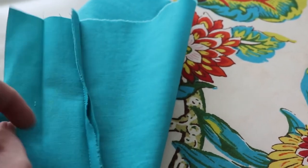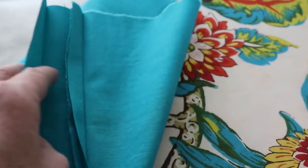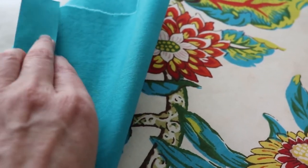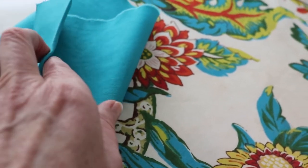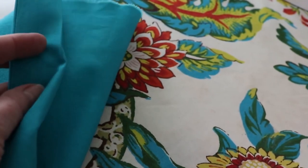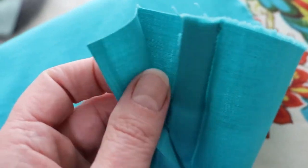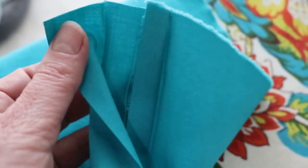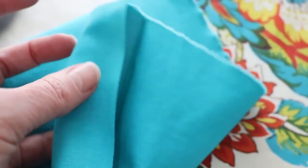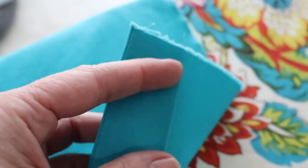you will flip it. So there's where we originally stitched. So you'll take the piece and line it up with the stitch line, and then flip it over one more time. So if it helps to see it from the edge, so there's our first stitch line. You'll bring in the excess piece, fold it in, and then fold it in again.